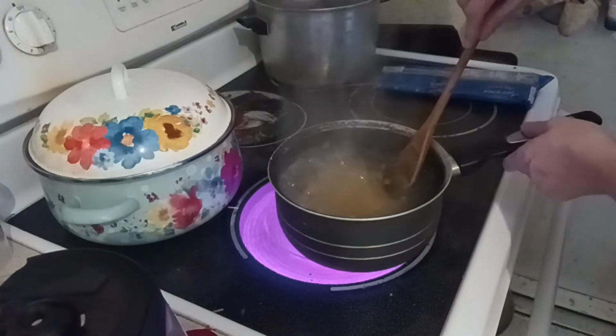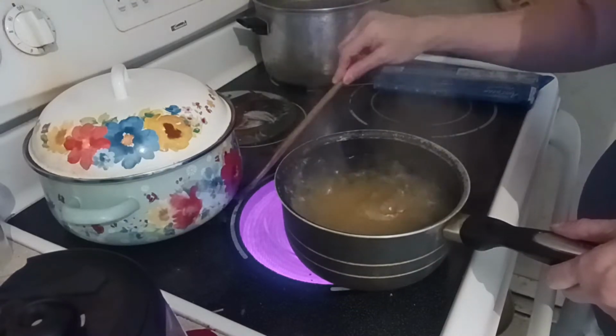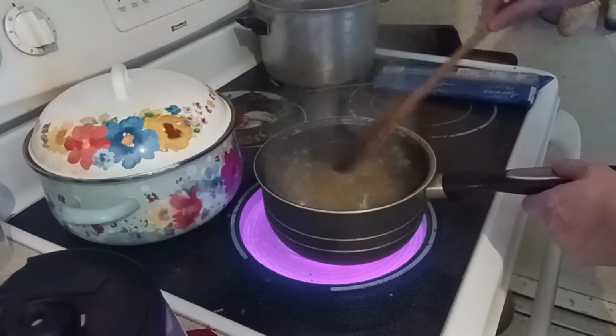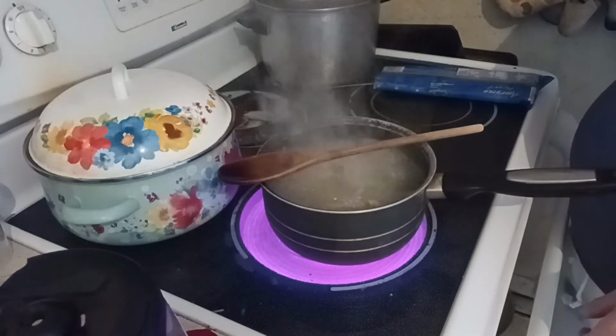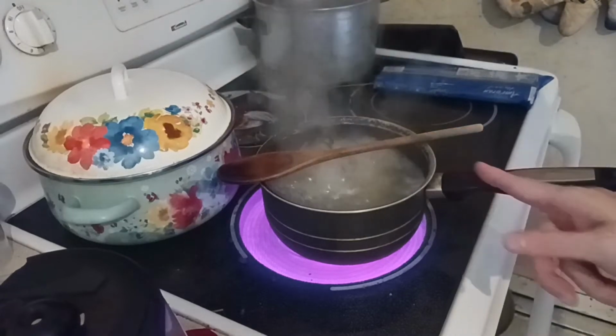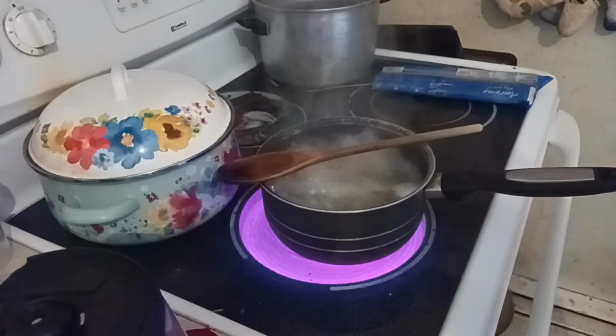Go ahead and give it a stir. Set your timer for 10 minutes. You want them to be al dente, but not too soft, just in between, and they'll turn yellow and you'll start to smell them when they're done.